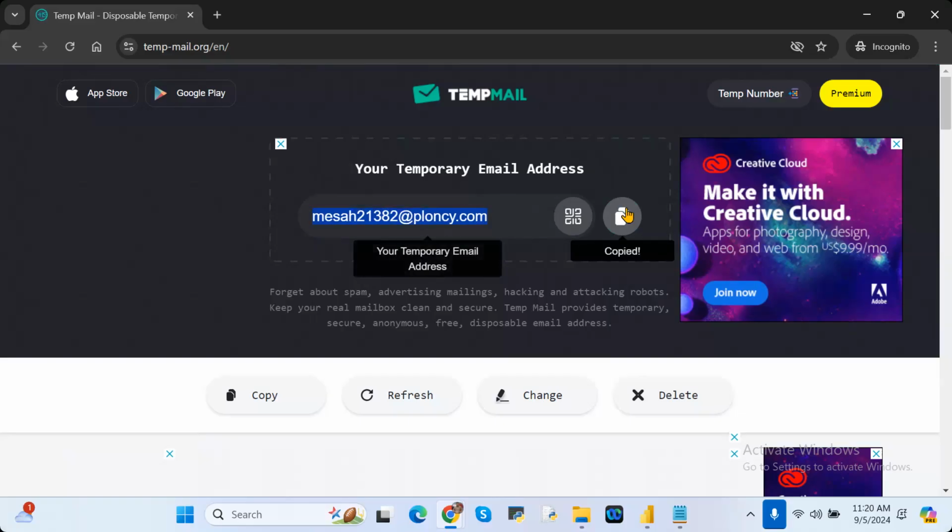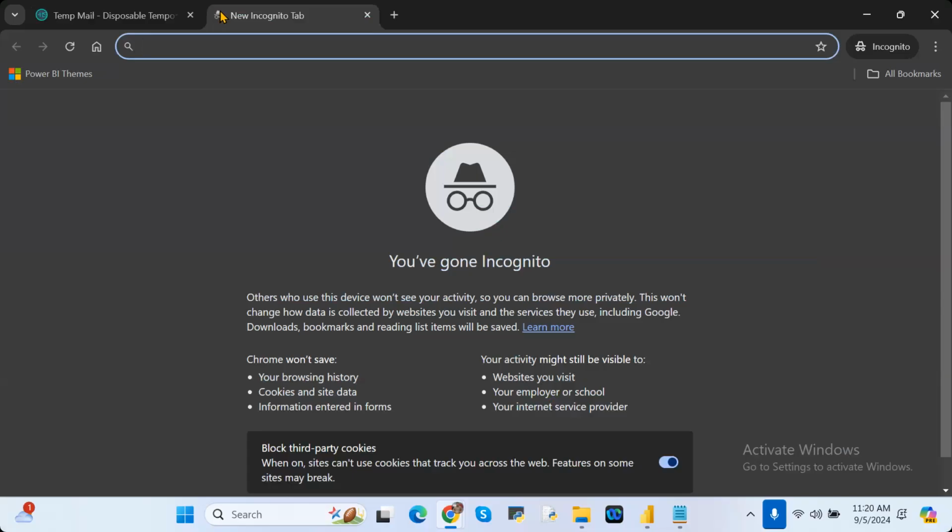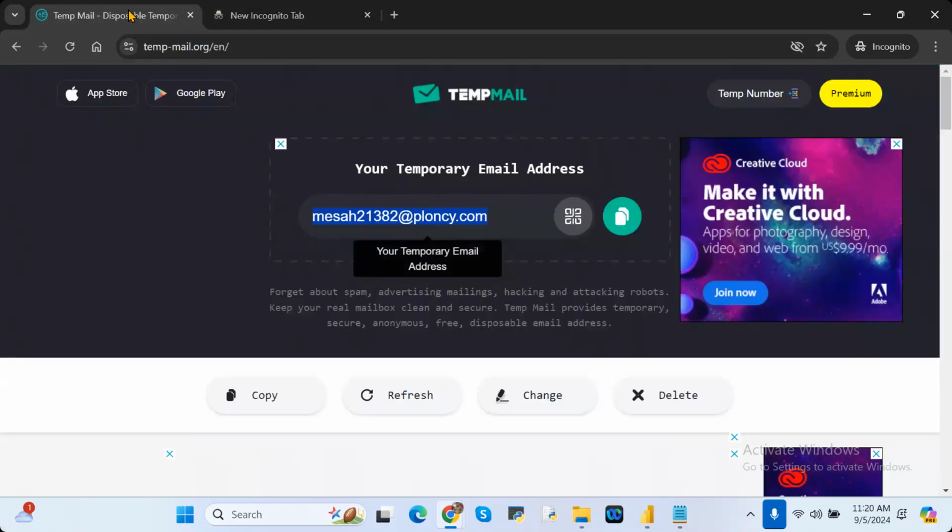Once the mail ID is copied, what is the next step? See here. First, you need to copy the mail ID. Then you have to open a new tab. Understand or not? Note down all these points. So in one tab, you have to open the temporary mail ID site.